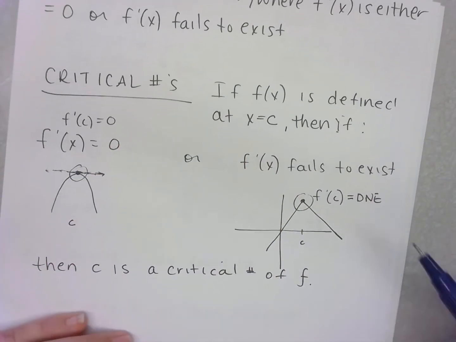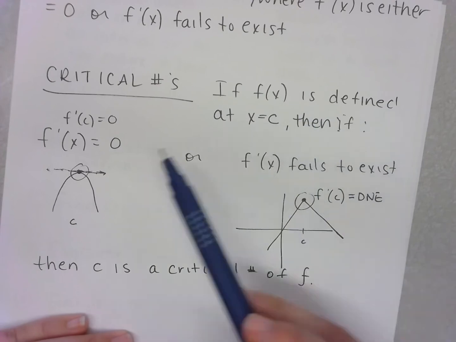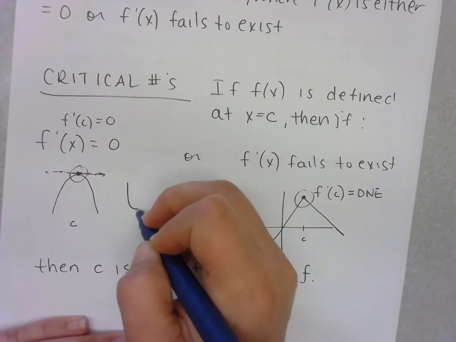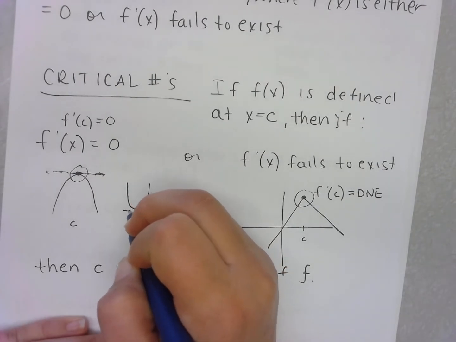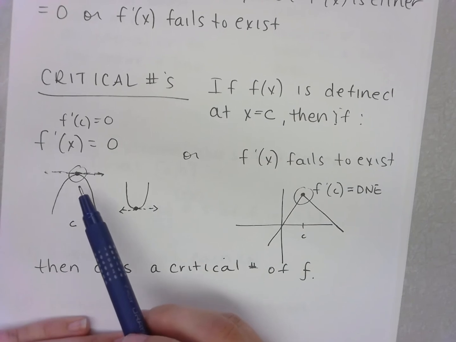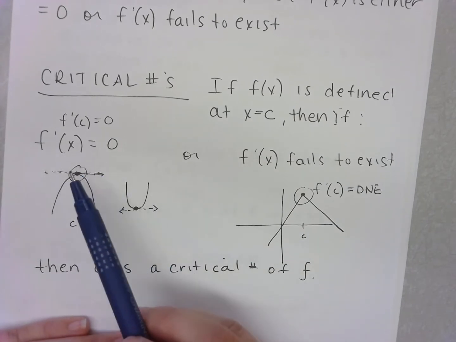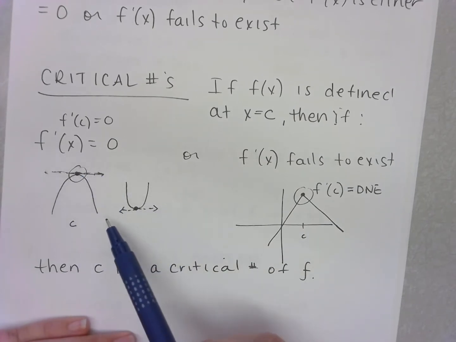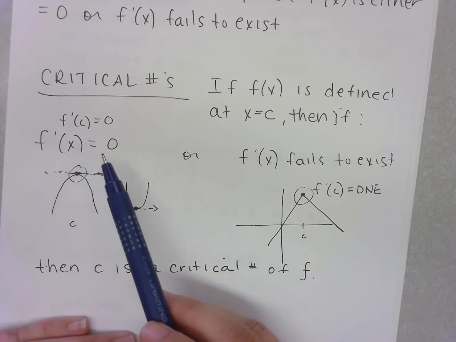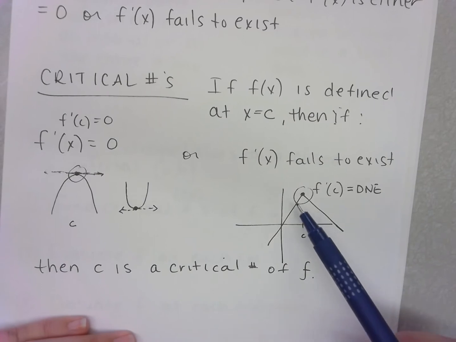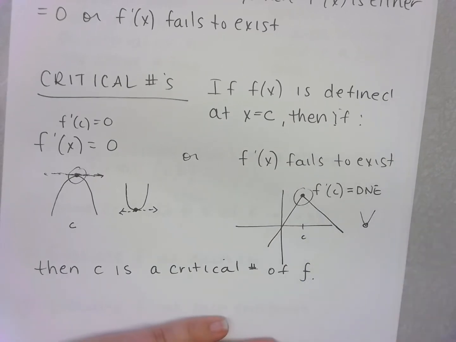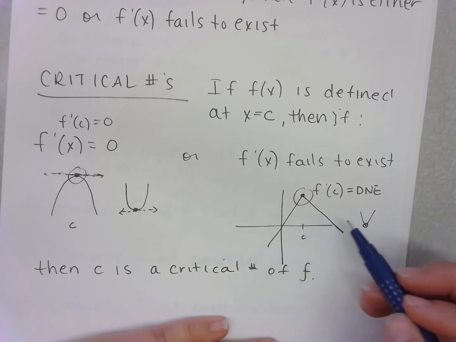And so when I find a c value that makes my f prime equal to 0, then my picture looks like this, or it could also look like this, where my tangent line is down here. But it's relative, because we don't know the rest of the graph. Relative max or relative mins occur where my tangent line is horizontal, which means where f prime of x is equal to 0. Or it's at the sharp points. I could also draw one that looks like this, which is the min. And these are places where the derivative fails to exist.